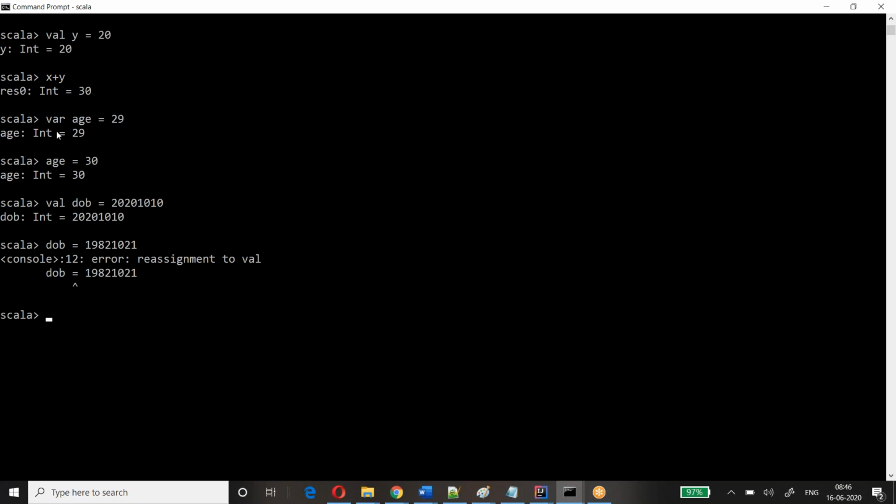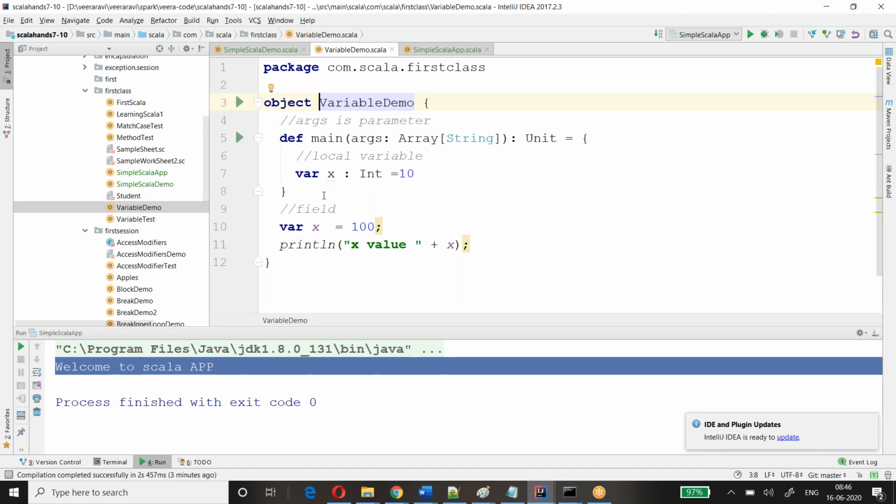It cannot be reassigned. Try to remember this: if you declare a val, you cannot do the reassignment. If you declare a var variable, you can do the reassignment. Same thing programmatically.